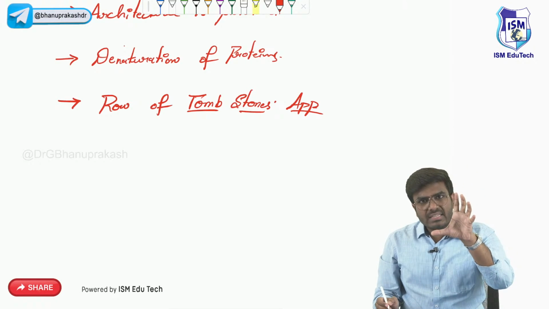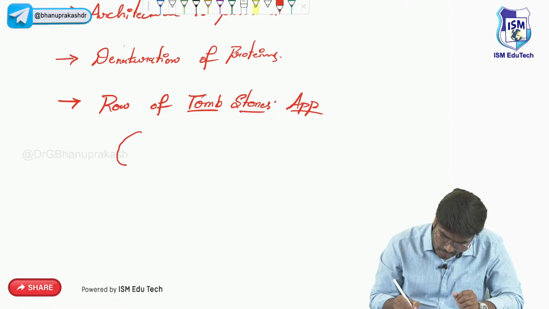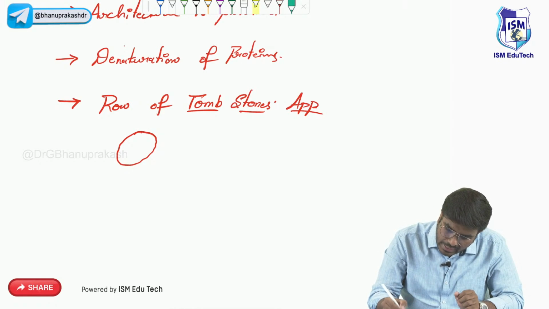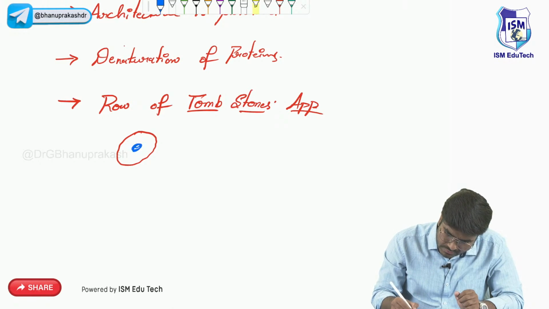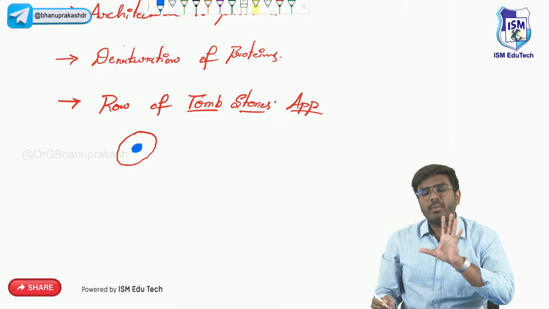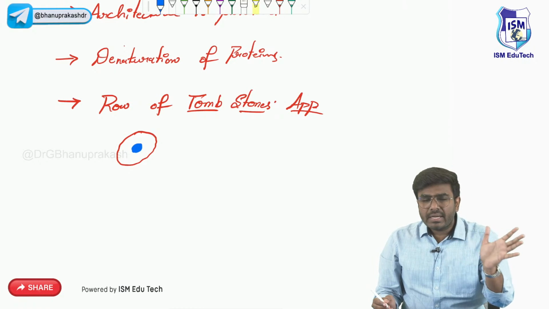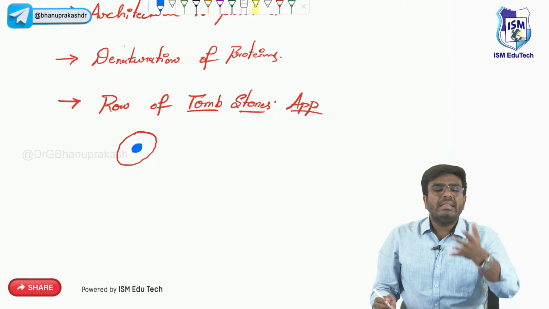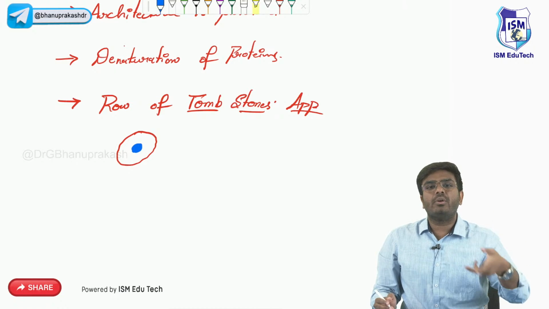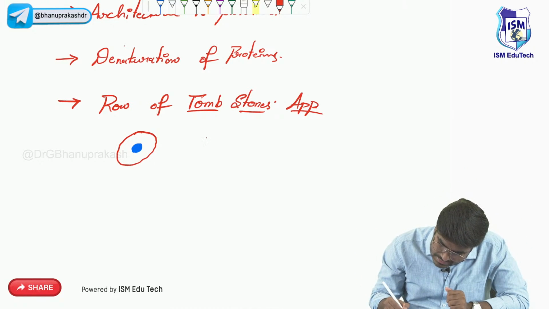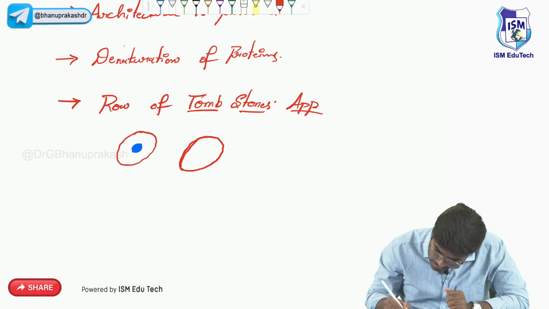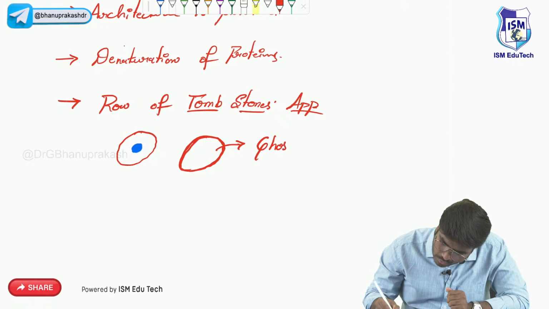And whenever you see these cells, for example, this is a cell. Normally, cells will have a nucleus inside. I should actually draw it with blue color, because the nucleus takes the blue color. So this is how a normal cell looks. Now here, the cell is dead. Do you think the nucleus is there? No. In the irreversible stage itself, there is pyknosis, karyorrhexis, and karyolysis. The nucleus is gone. Now, what happens when a cell is dead? Cell architecture is preserved, but nothing is there inside the cell. Such cells are called ghost cells.